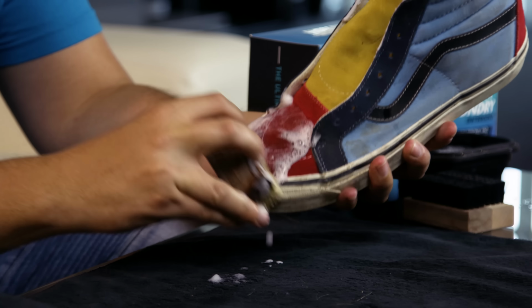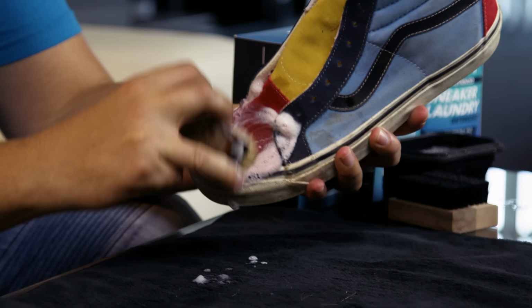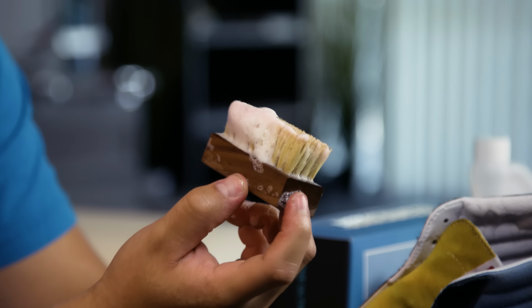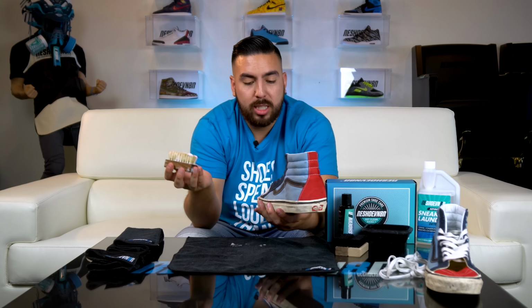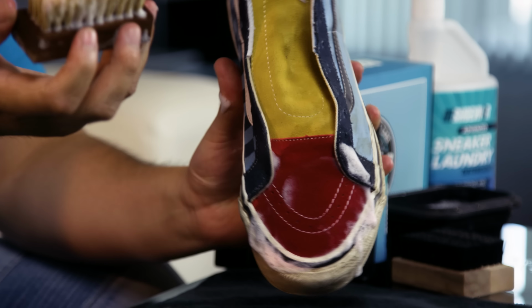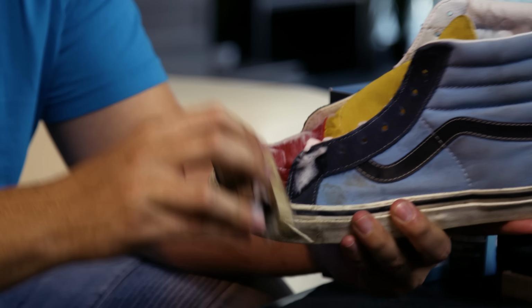Hopefully it doesn't bleed too bad. But as I stated, automatic pink bubbles, because it's bleeding. But that's all right. We want to see what happens. So I'm going to go ahead and clean the entire shoe anyways. And we're still going to use the wash because we just want to see. So let's go ahead and continue cleaning.